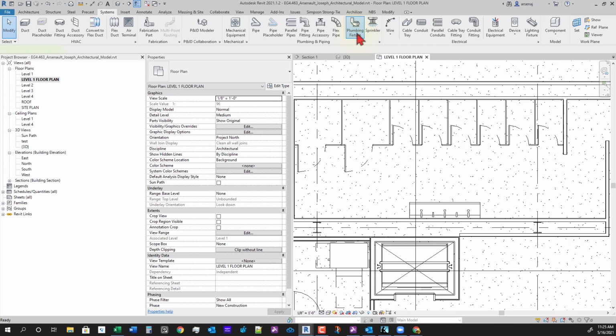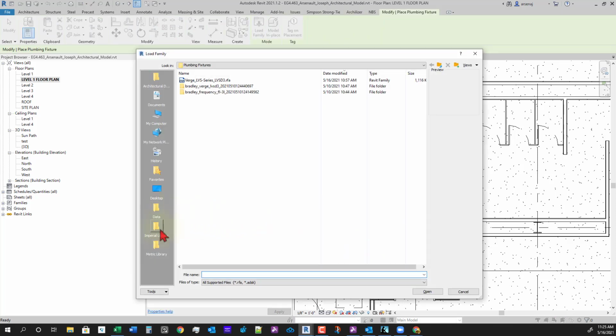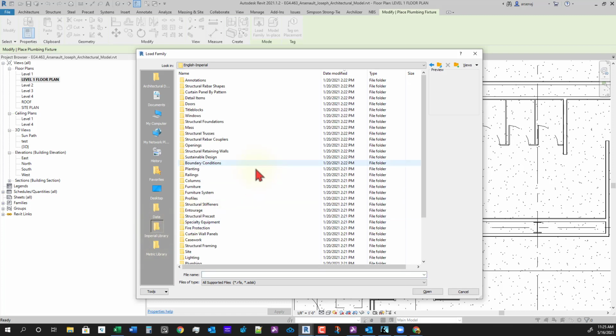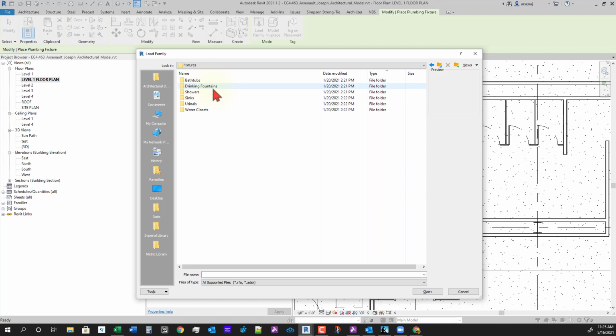This time we're going to hit plumbing fixture and we'll go to load family because Autodesk should have in the Imperial library under plumbing fixtures or just plain plumbing, architectural fixtures, and we want water closets, which is a fancy name for toilet. So we'll just use this toilet commercial wall 3D toilet. Hit open.